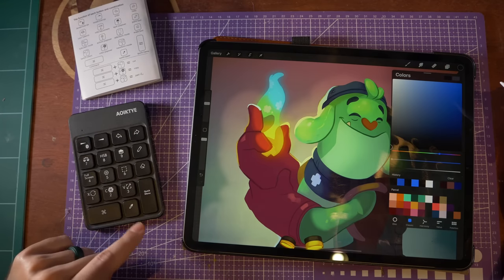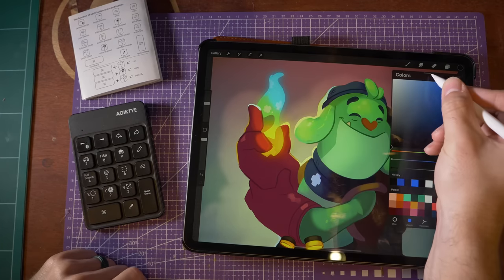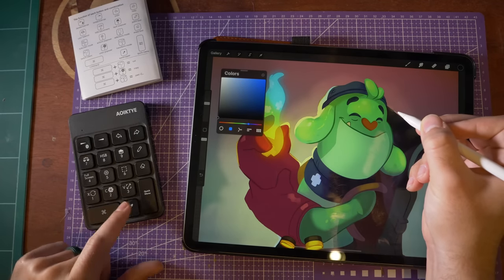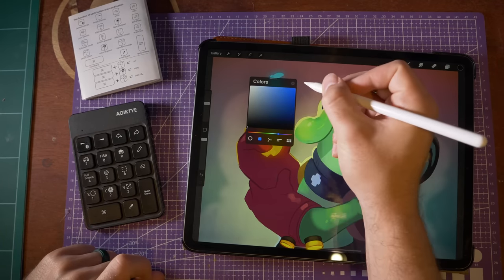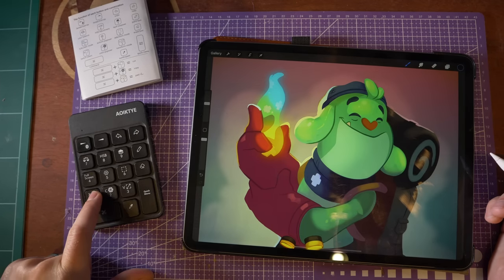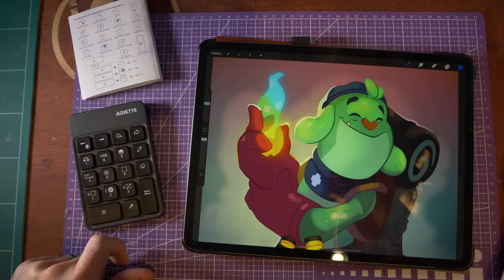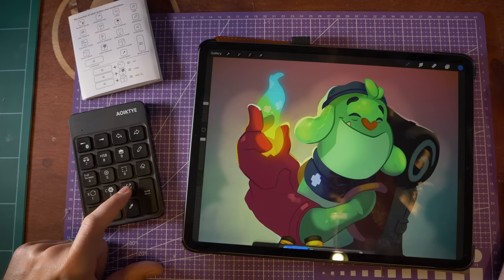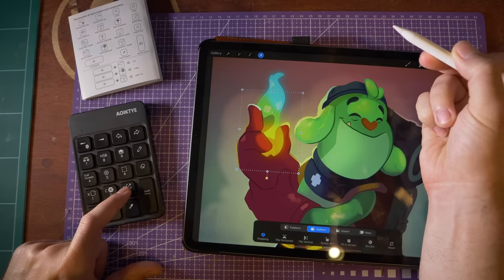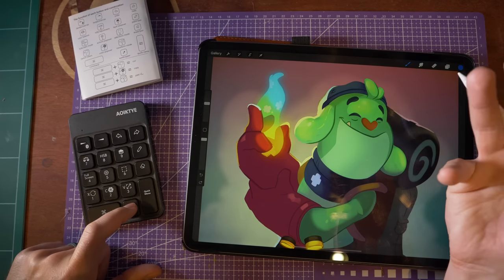There's a button here to open the color tab, which is basically the same as just tapping it. There's an X button for swapping colors — your previous color, blue and black back and forth — though this is already available if you press and hold on the color palette. This V key opens up the transform tool, which is nice, same as tapping it on screen. That's kind of the thing with a lot of these: it's a somewhat lateral move. If you're more familiar with using a keyboard and that's what you need, it's going to be more of a comfort for you.